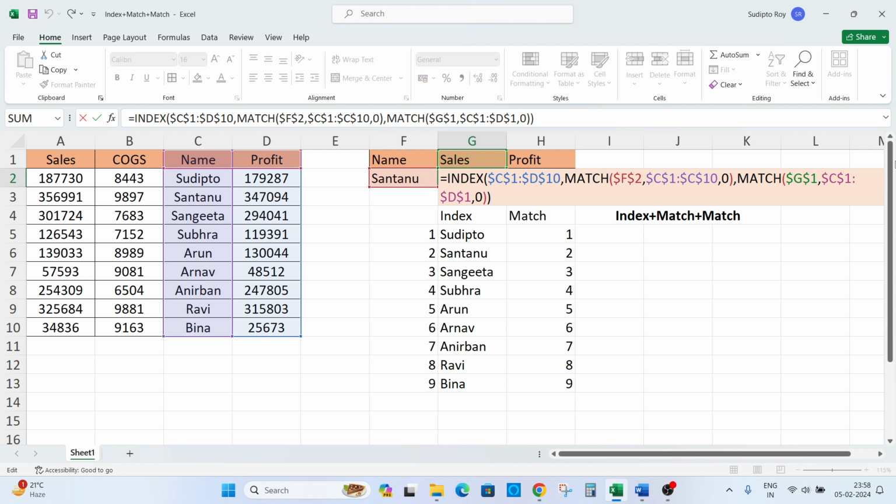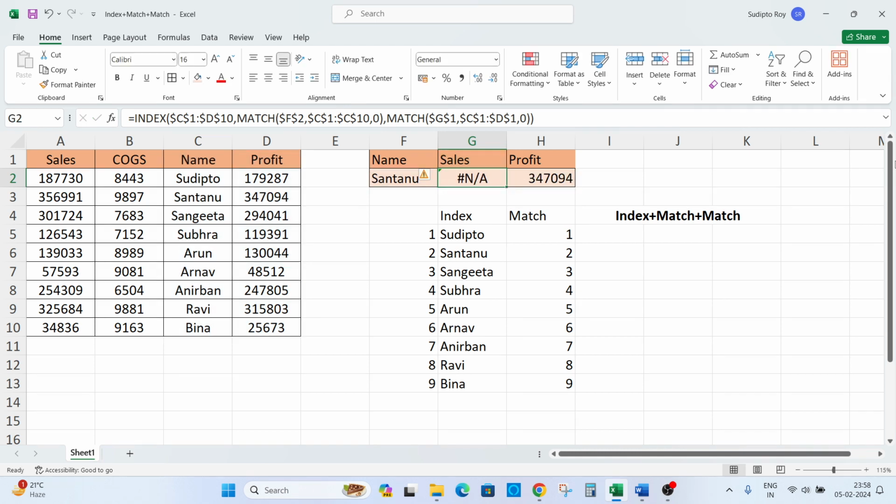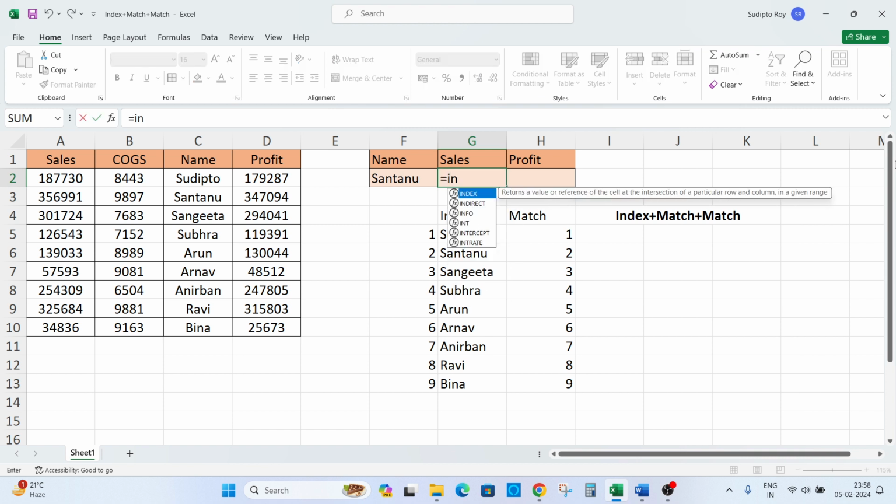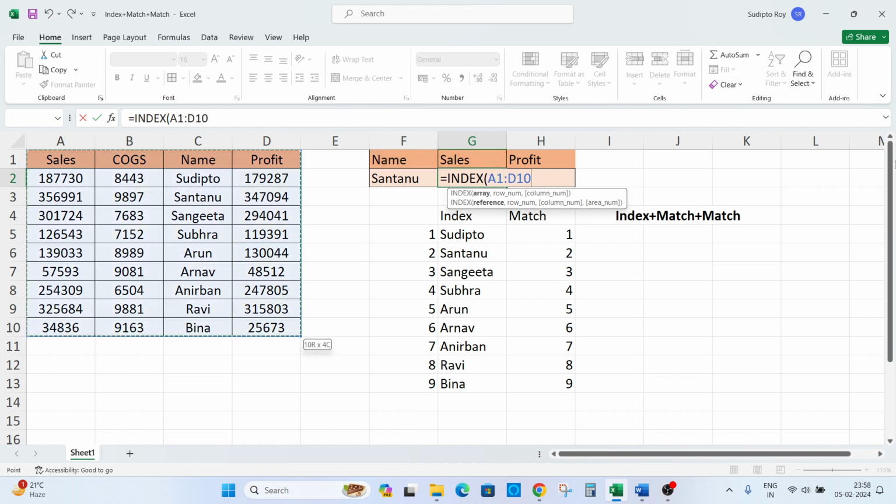Sales is not working. Let me have a look at the sales figure here, because it is pulling up the data from the profit table. So we will have to put in a formula for sales. I'll put in the formula again. INDEX. It's asking for an array, so the array is here.